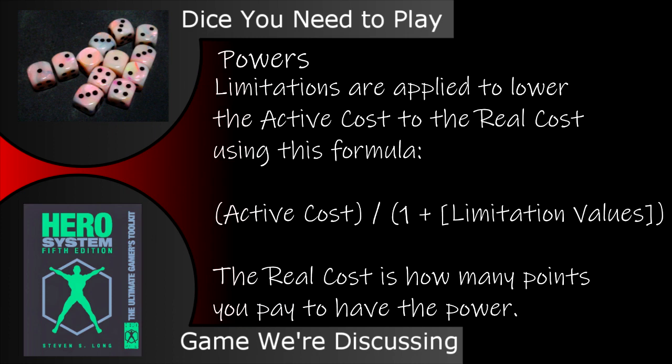Then, your limitations on the power lower the active cost using this formula. Active cost divided by 1 plus the value of limitations. The result of this formula is the real cost, which is how many character points you have to spend to acquire this power. And just as a nice touch, Hero System 5th Edition includes a quick reference table, just in case you don't have a calculator handy.